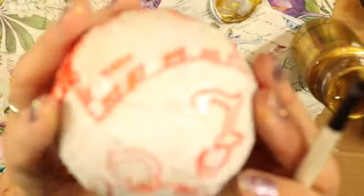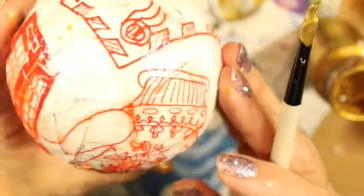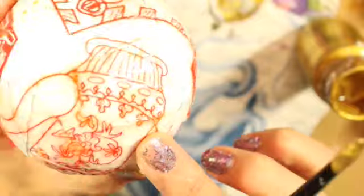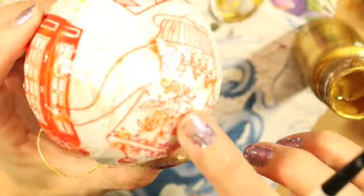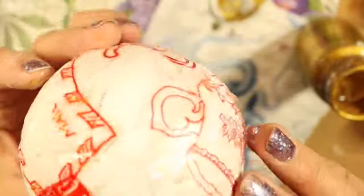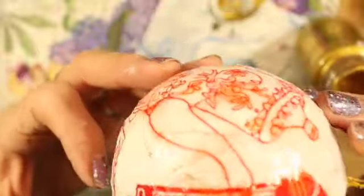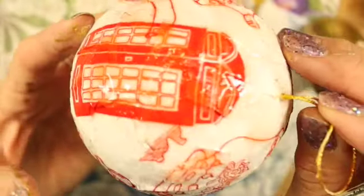I wanted to show you really quick the ball, how it came out. The color ran on the tissue paper. I don't know, nothing to write home about. It's okay. It's cute. I'll probably hang it, but I don't love it.